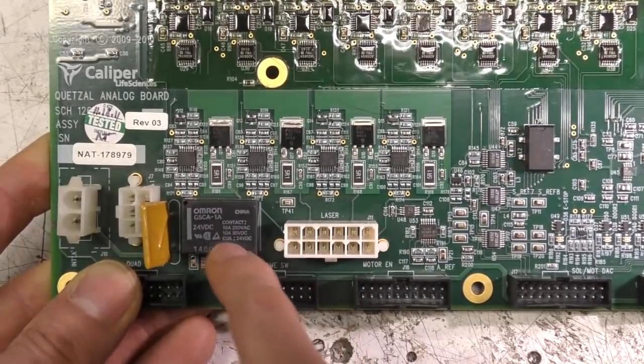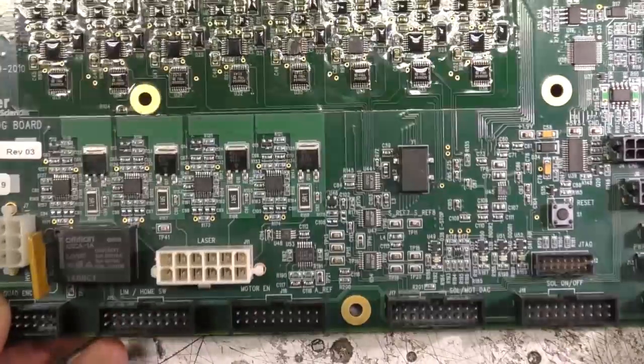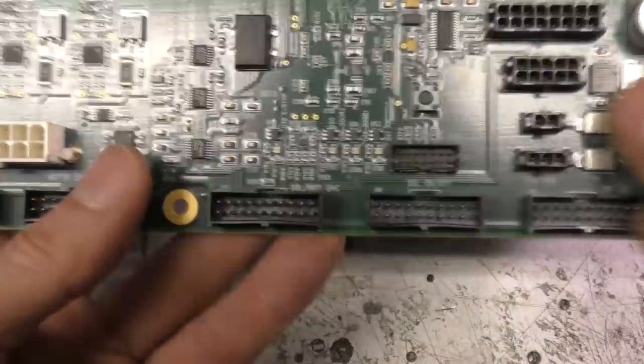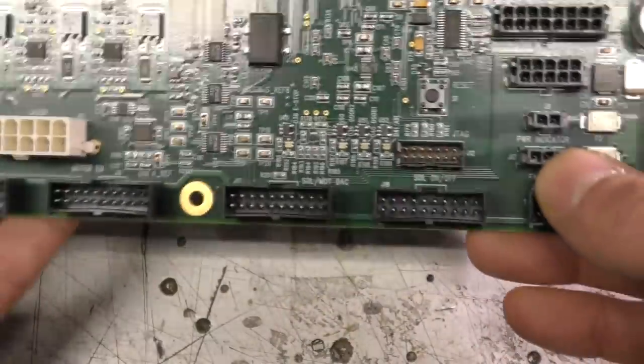There's another relay down here. I wonder if maybe that's to do with interlocking the laser side of things. This board is clearly either adapted from another product or designed for use in multiple products, because there's a few markings. For example, here there's a connector that says HVPS, but the high voltage power supply is actually plugged into this over here that's marked light, and there's a connector here marked fan power, and that was actually connected up to the top board for the laser power supply.